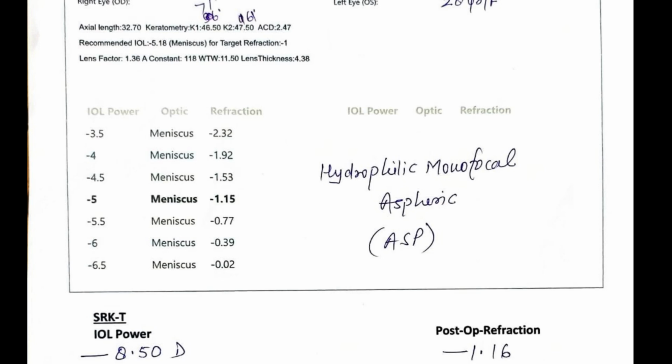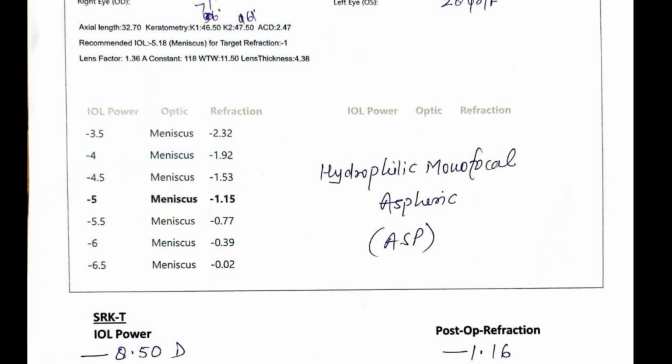And this is the reason why the UB2 formula is very useful in these eyes, because it takes into consideration the effective lens position and gives you a better predicted target refraction and the IOL power required for that. So this is the UB2 sheet, which predicts the IOL power of minus 8.5. So this is a negative power IOL. And as you can see, the target refraction of 1.5 diopters or 1.25 diopters was considered good for this patient, because myopes should be left slightly myopic if they don't have any accommodation left.